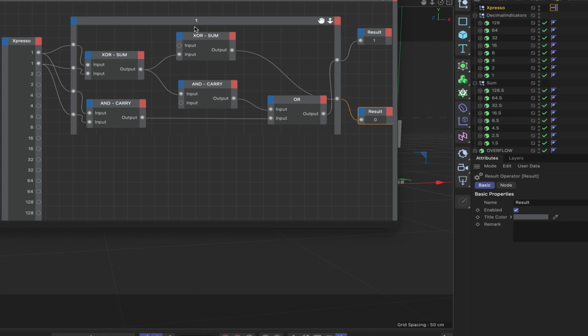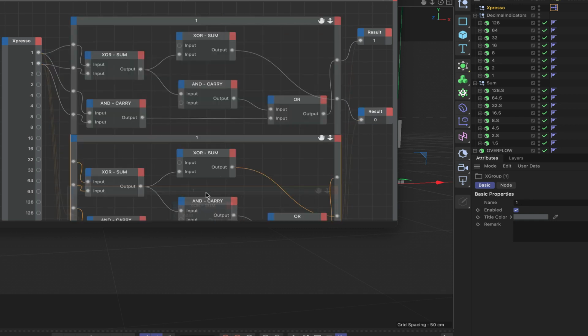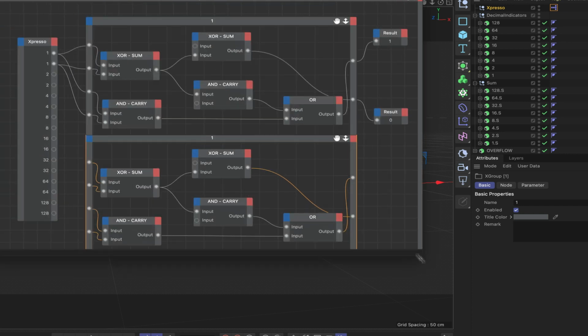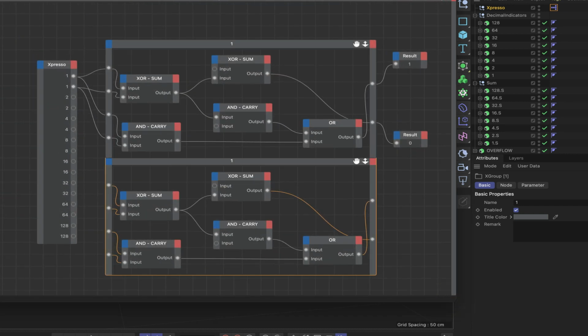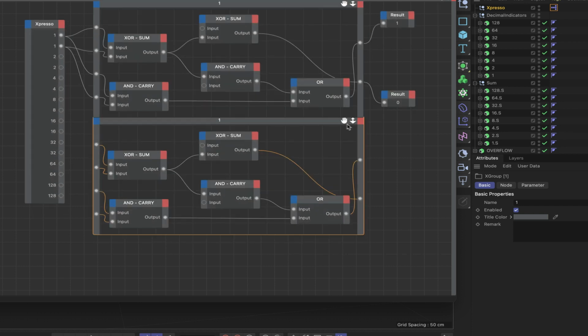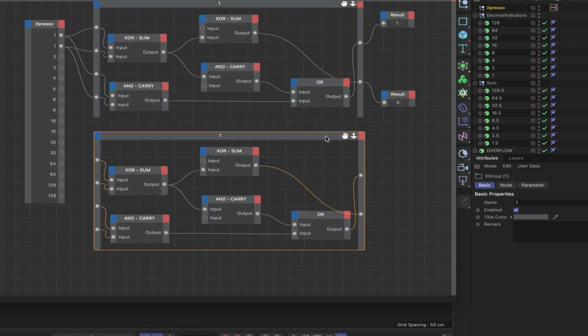The next thing that we need to do is actually create a copy of this. So we'll command drag to copy, make our window a little bit bigger, and then we can position this beneath our first full adder. And we can call this one 2.